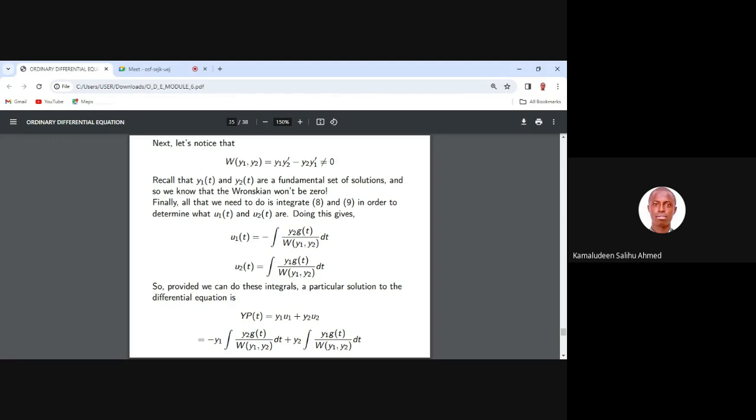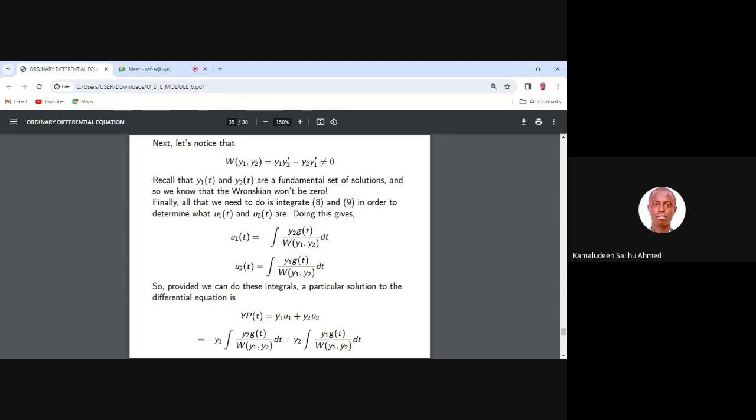As I was saying, after getting our u1 and u2, we need to go back to this proof. It is even advisable to go through it line by line, because that is a proof for you. Then you can say, okay, this is how it is, and that is how that one is, and you put them together. So this yp of t is our guess. Don't forget.